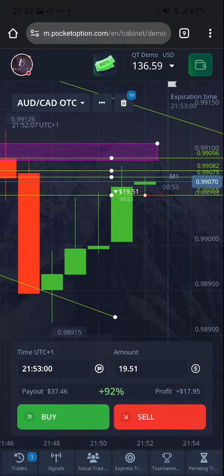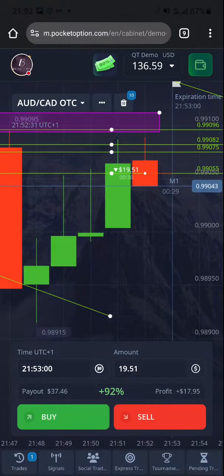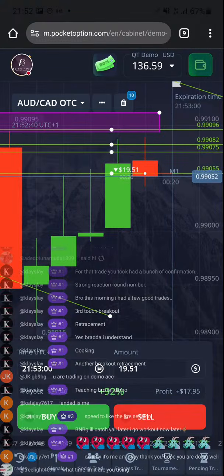But no problem. I will take another trade if price comes into that area. We have candle theory, so I'm expecting. Come on now. What's it doing? This is where a lot of people lose their cool and trade random trades. I understand how it feels sometimes when you have to wait for an entry and you already have a bad entry, but the good entry doesn't want to come in.